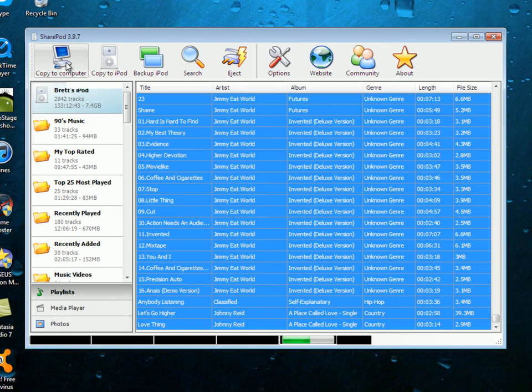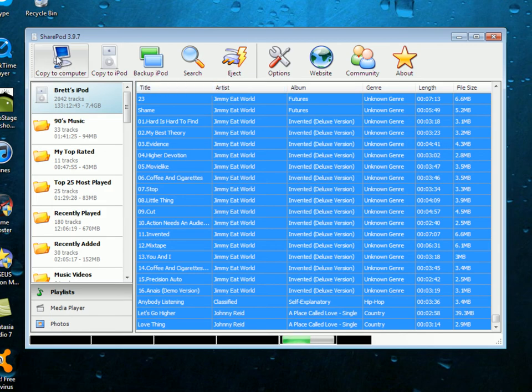From this point on, you can either choose to copy to computer or copy to iPod. This is basically just if you have another iPod plugged in, so you can transfer music from one iPod to another, and that's kind of cool, I guess. Or you could choose to back up your iPod or phone or pad. It creates a separate backup from what iTunes does, and it saves it to wherever you so please, and you can back up your iPod to that backup some other time. I think you can do that from iTunes if you just double-click the backup file. And you can search for a song, and you can eject, and that is pretty much it.